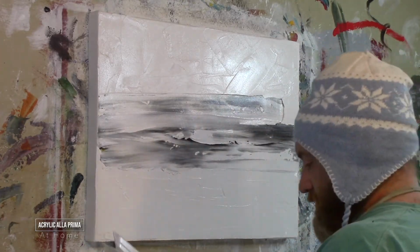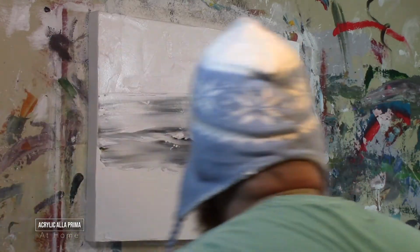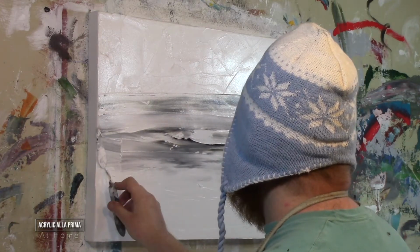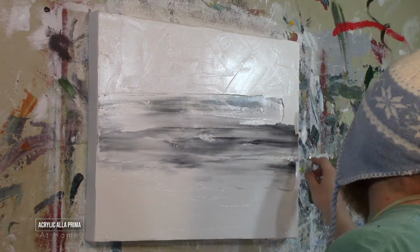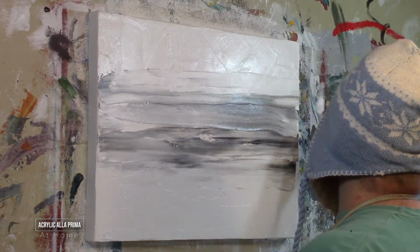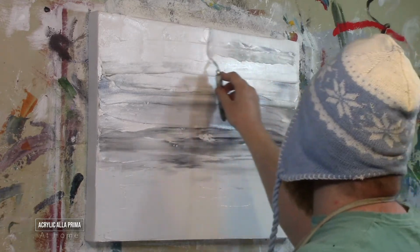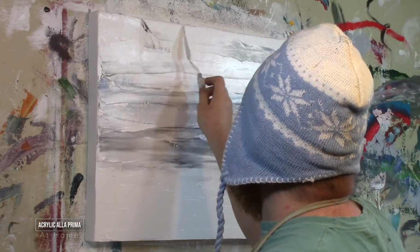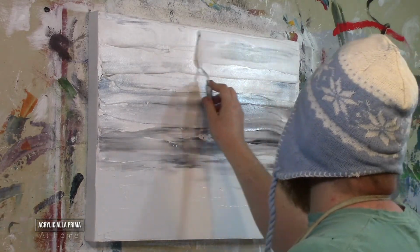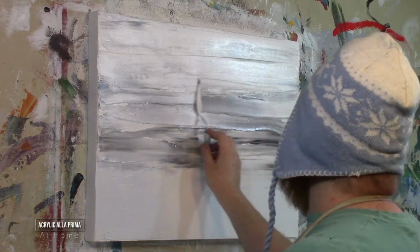Okay, now that I've put that on here, I'm going to spread it. I'm just going to go with a back and forth motion pretty slowly because I don't want to throw the paint around. And I'm going to carry this color over the rest of the canvas so that what we have is a largely uniform but still somewhat pleasingly striated gray.